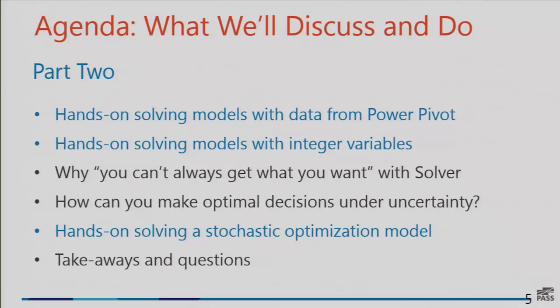Then we're going to cover a topic that's key to advanced optimization modeling: using integer variables, in particular using them for yes-no decisions. Talk a bit about that. That will lead us into this topic of why you can't always get what you want from solver, what kinds of models are solvable to optimality, what kinds of models are solvable to a good solution but not proven optimal, and so on. And then the final topic, which I hope we'll have time for, is optimization models under uncertainty. So we're going to combine simulation, which deals with uncertainty, and optimization, which deals with allocating resources to get the best result. And then we'll have takeaways and questions.